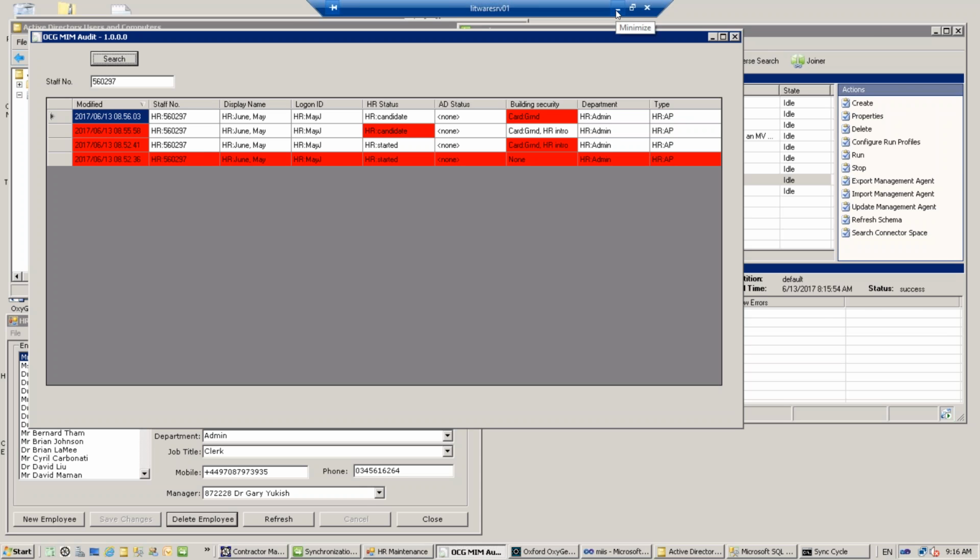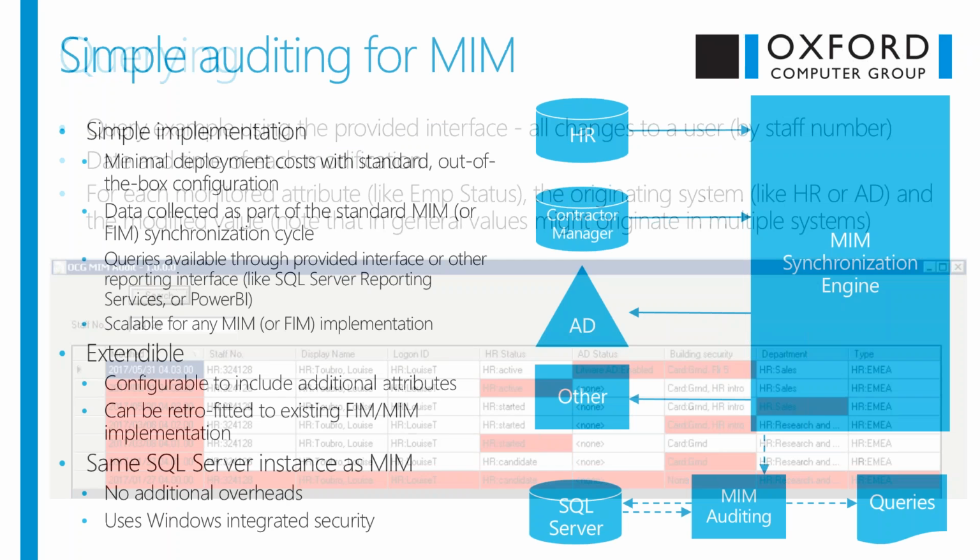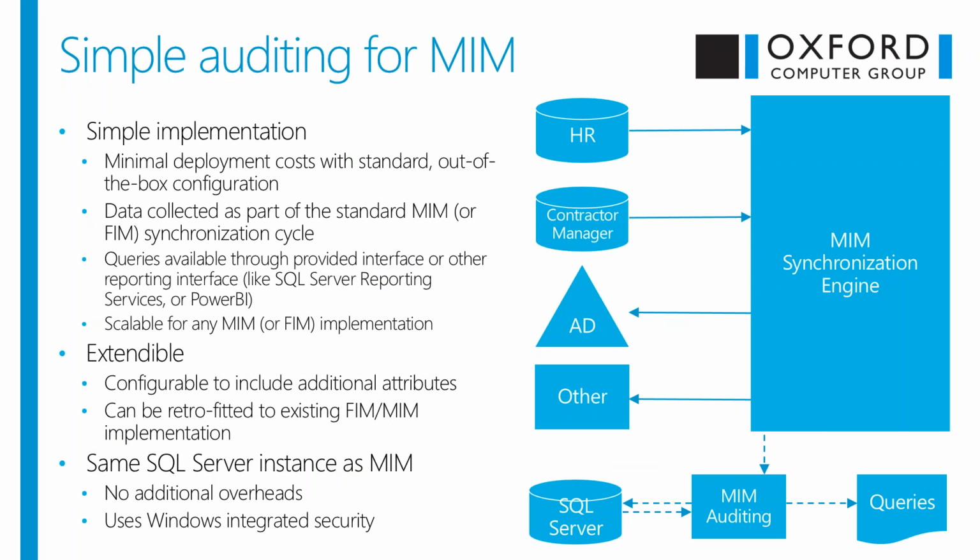Let me just go back to my previous diagram, where I show you what's basically going on: having installed the contractor manager, we included another management agent, for those of you that understand what that means, and a little bit of provisioning code, all very straightforward stuff in any MIM implementation. Sorry, I misspoke. Let me start that again, cancel what I just said.